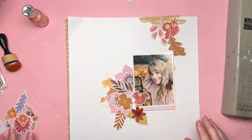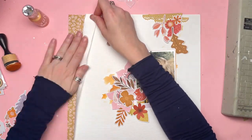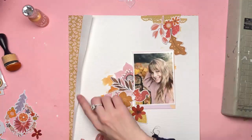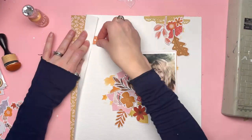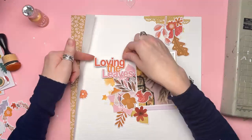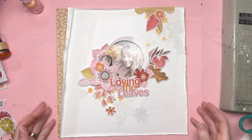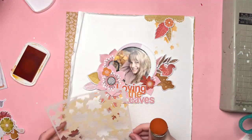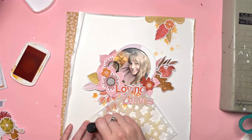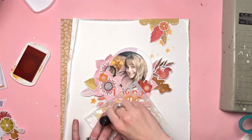So anyway, I'm not really liking it at the moment. The shape is not working well. I'm wondering if I put a bit of a feature on the left-hand side, that would work better. And it does, because it goes well with the angle that she's at in the photo. So that I like, but I'm now not quite sure about where my clusters should go. But of course I'm stuck with them because I've got leaves in the background already. So anyway, this is what I did. I cut my photo into a circle, and I cut the backing card into a circle as well.